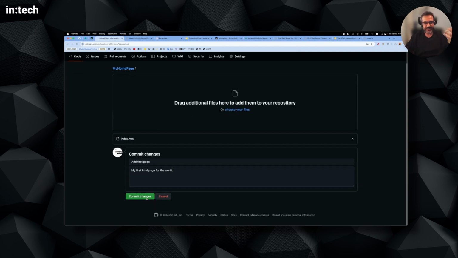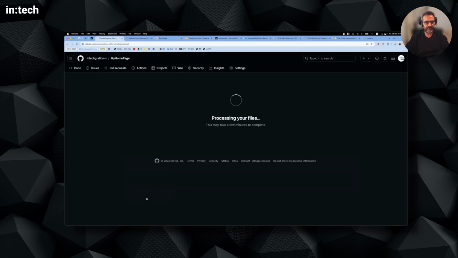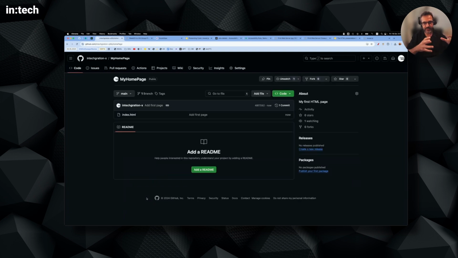So not only did you upload your first file, but you just committed. You just created your first entry into the Git history. Inside this GitHub repository, now you have the file, and you also have this entry in Git history that says at this date, at this time, this file looked like this.